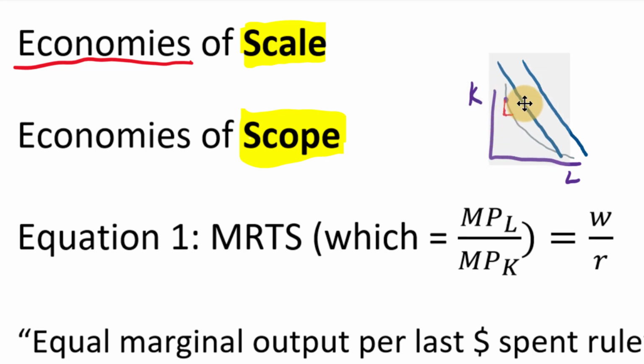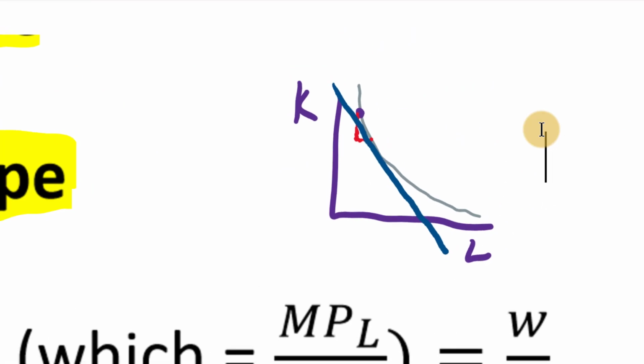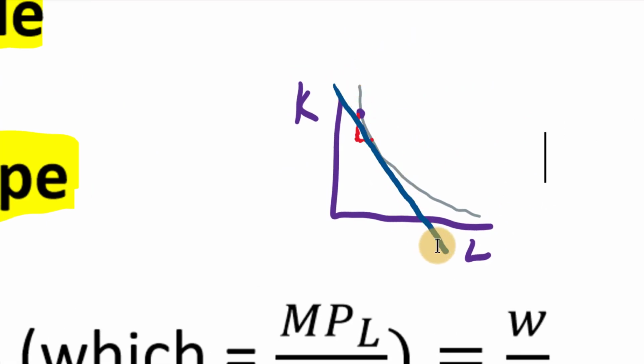Remember with a budget line, when we give somebody more money, that shifts their budget line out. As a business, you want to shift this budget line in, lower costs, lower costs, until you find the budget line that is just barely tangent to your isoquant at one point. So find the lowest isocost tangent to your isoquant, and where those two touch at just one point, that's going to tell you the optimal amount of labor and capital to produce that certain number of units.